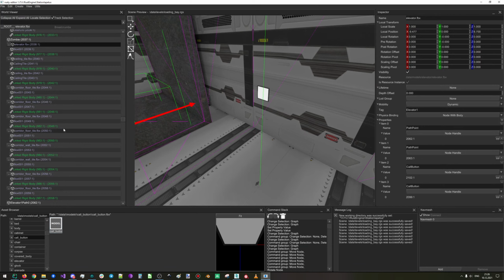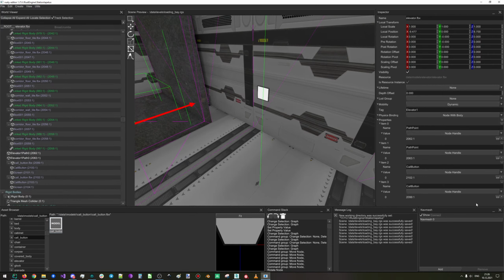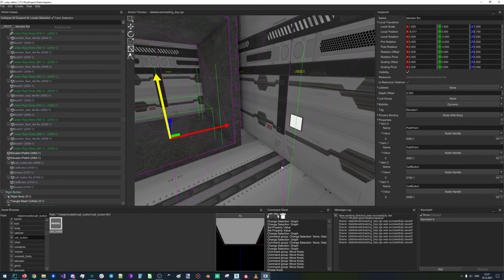Go button. Okay. And let's do this. Let's do this. Save. What else? Yeah, the screen. Screen is there.